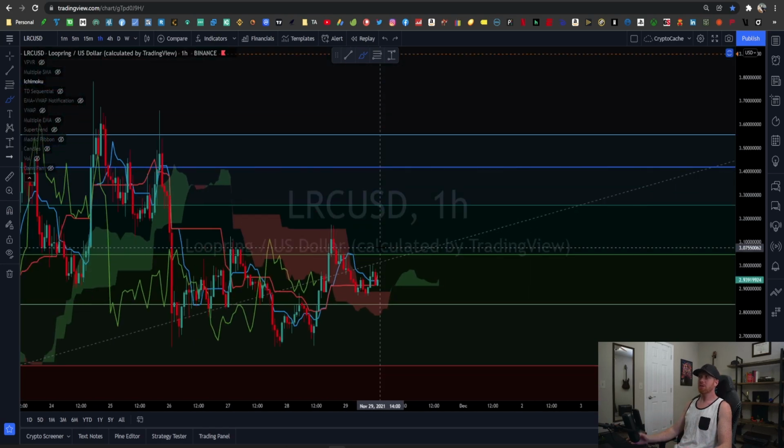Now, big picture, dollar cost average all you want, right? Because if Loopring is your coin that you want to invest in, I'm confident we're going to see the price continue to increase throughout the rest of this year. How far it will go and how soon is hard to say specifically. We can kind of estimate here, of course, but we shouldn't expect Loopring just to ramp up and take off. It doesn't have that specific sign yet, if that makes any sense.